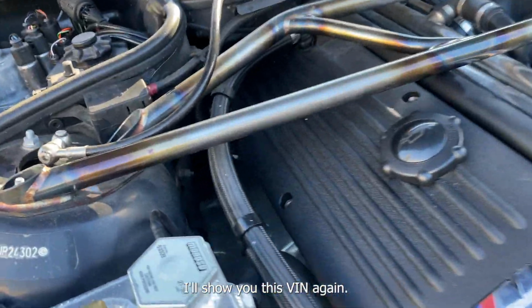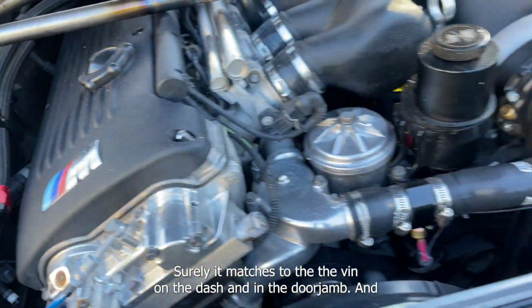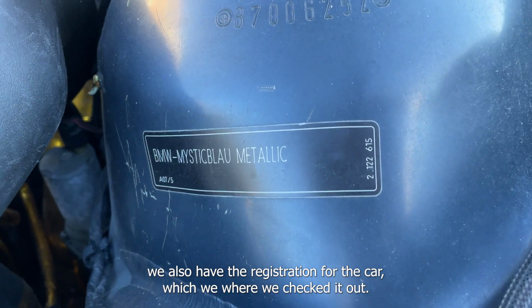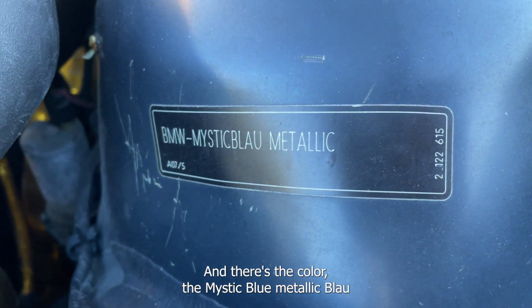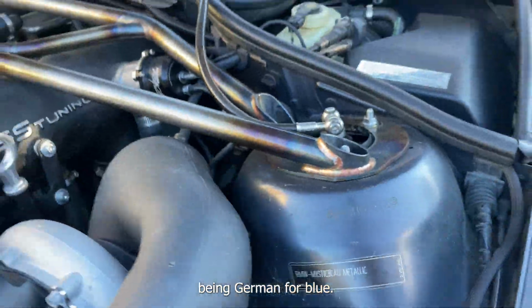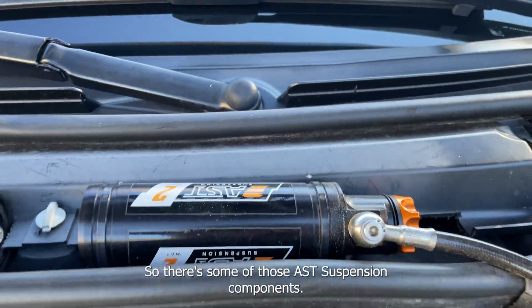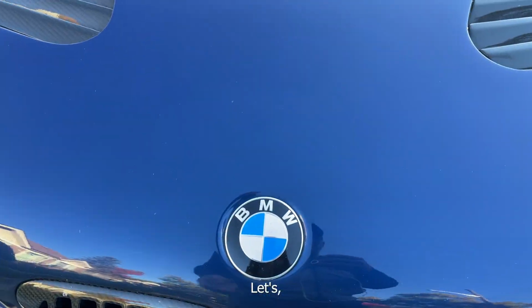I'll show you this VIN again. Certainly it matches to the VIN on the dash and in the door jamb. And we also have the registration for the car, where we checked it out. And there's the color, the Mystic Blue Metallic. Blau being German for blue. So there's some of those AST suspension components. So that's a good look down there. Let's close that up.